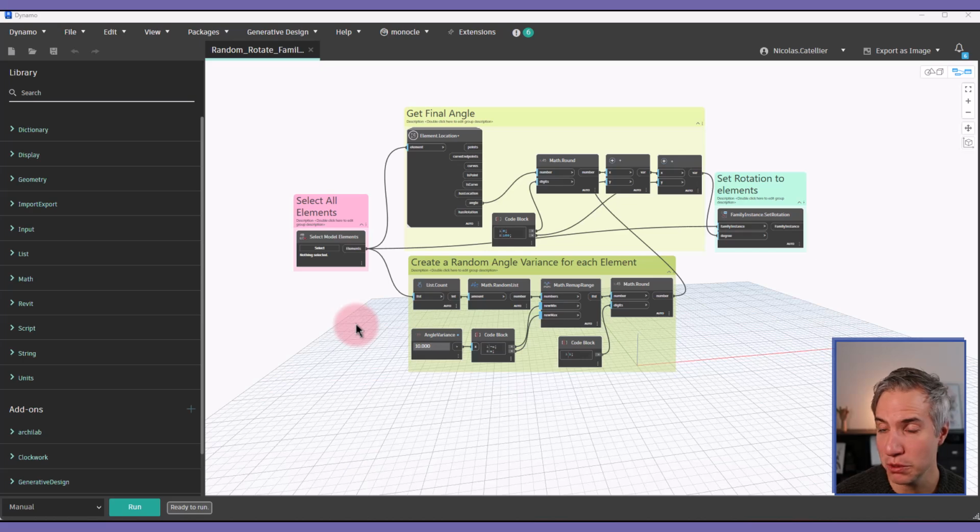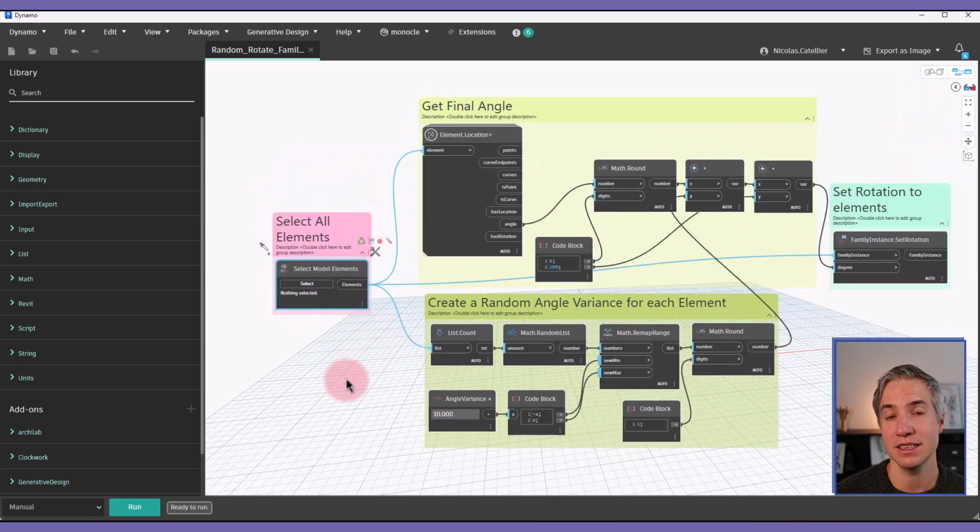This is a visual programming interface where you have nodes that you connect together. It is similar to Grasshopper if you're used to using Rhino. It is a great way to get started with automation and automating tedious and boring tasks inside of Revit. We have a couple of videos about it. Make sure to check them out if you don't have any Dynamo experience.